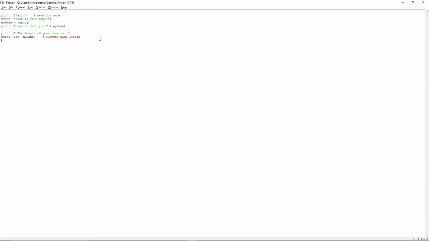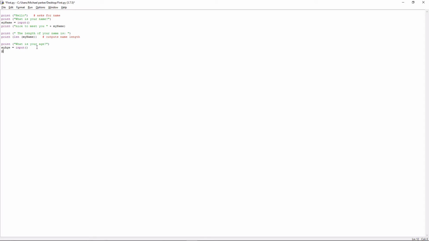So now let's work on with our age. Let's do our print, there you go. What is your age? Question mark. Close speech marks. Close curly brackets. Now we're going to do my age is equal to input, open and close curly brackets. You can see it's like what we did with name, but instead of name we've done age. We're now going to go down a bit.